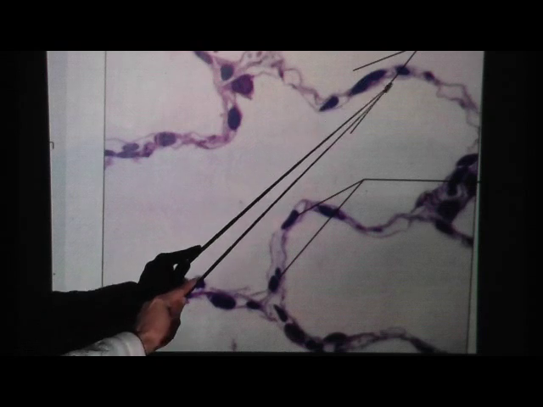Here's high magnification, and perhaps this is much easier to recognize. This dark structure, this is a nucleus. That's another nucleus, that's another nucleus. So you see there are many nuclei around. Remember, outside the nucleus would be the cytoplasm of the cell. And this is only one cell thick, so it's simple. And the shape of the cell is squished, so it's squamous. All of this is air sac.